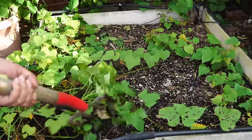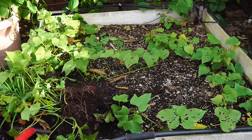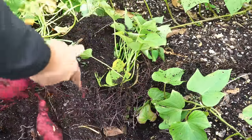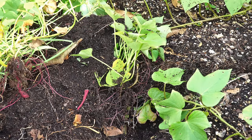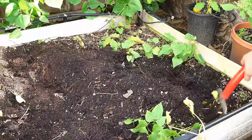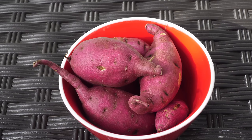Now coming to the sweet potato bed. If you have seen my previous monthly videos, you'll remember that this was a neglected bed — I didn't really do much in it, and the sweet potato plants have been growing here for a while. I was planning to let them grow longer, but I was running out of space to plant my winter plants, so I decided to harvest these sweet potatoes. As you can see, they are beautiful looking sweet potatoes. We got a decently sized harvest — if I had let them grow longer they would have yielded even larger and more sweet potatoes, but I'm pretty happy with the harvest.